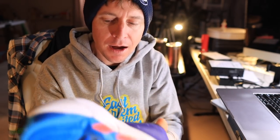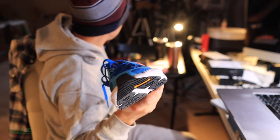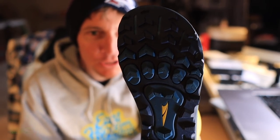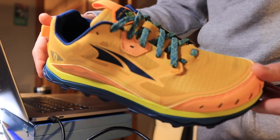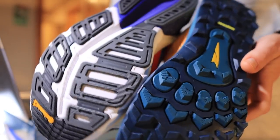A little on the heavy side, but I was going to take this shoe out. I might pivot to the Lone Peak 6s for a little better traction out there in the fresh snowstorm today. We didn't get too much — maybe three inches outside. Who knows? Maybe by the time I go run, some of the snow will be melted off. Continental rubber versus Altra's grip — what am I going to do?